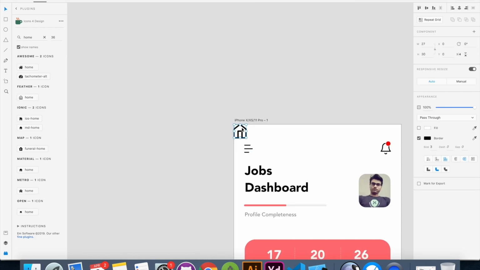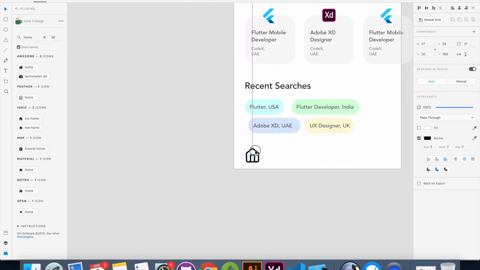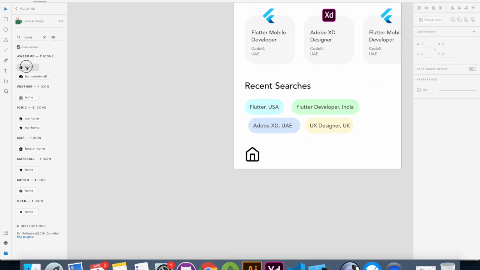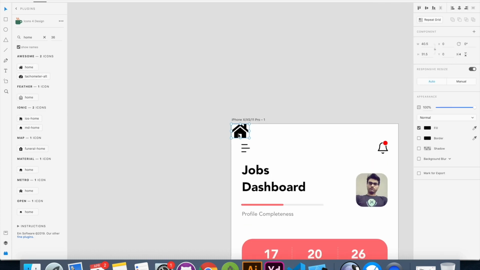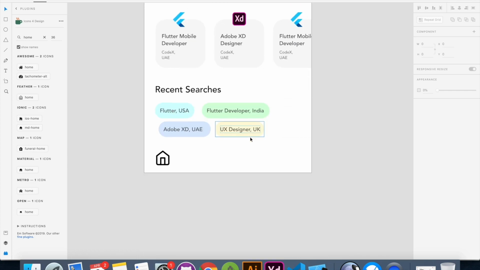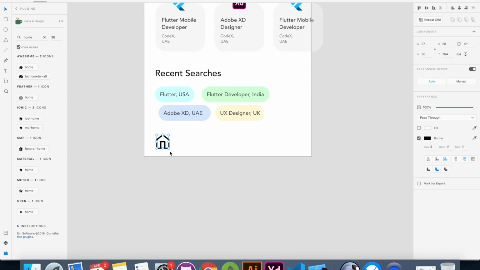So I'm going to use a home icon, this icon. I hope someday they will provide a drag and drop feature, because clicking on this and getting it on the top really annoys me a lot. So I'm wishing that Adobe XD someday will release that feature, or if it already exists and I'm not aware of it, please suggest to me how to do that by writing in the comment section below.